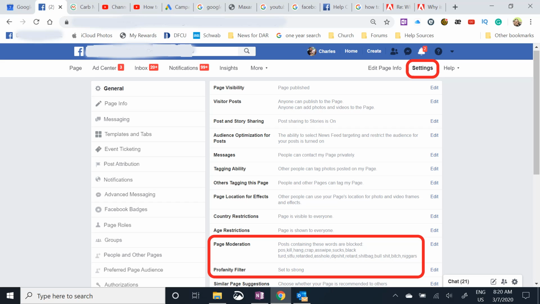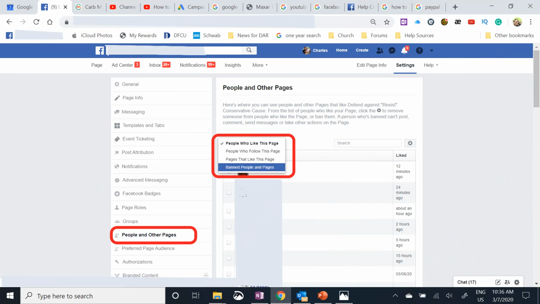Some of the words were POS. We all know what that means. STFU. We know what that means. There's some other ones in there. If you increase your screen or zoom in, you can see them. And people, it's amazing what they do to get around being polite or even just common courtesy. So that's a very handy feature to use.